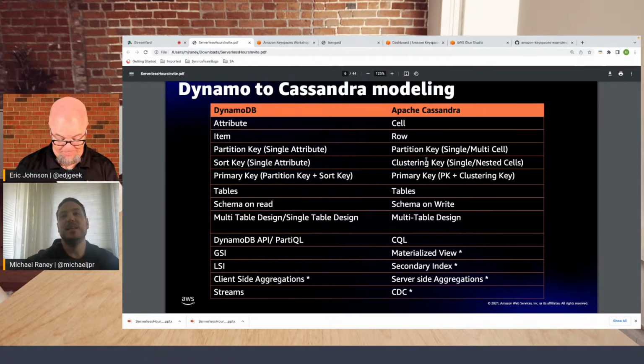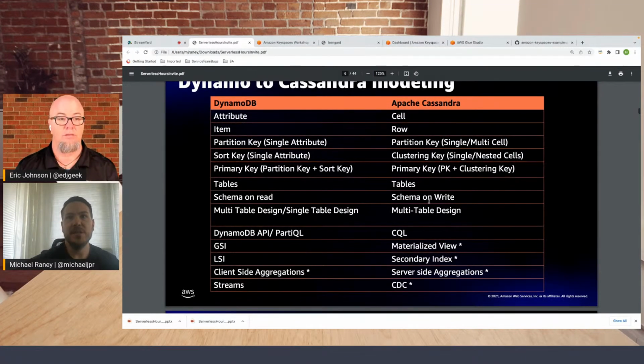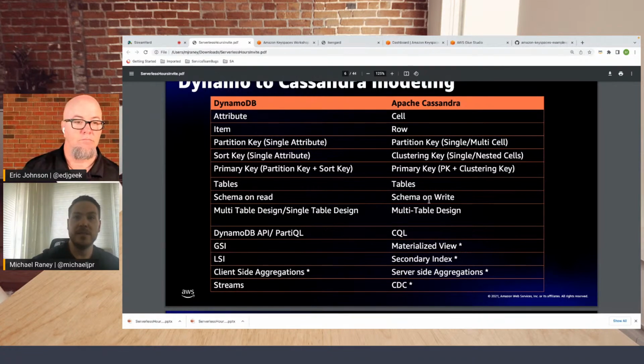Right. So there are some features at the bottom there that Apache Cassandra has, but Keyspaces currently does not support. Some of these features as an open source project don't meet the quality of scale to be provided in a serverless way. We're looking to implement these in the long run, but when we do, we're going to harden them and make sure that they're easy to use for customers and that they're scalable.